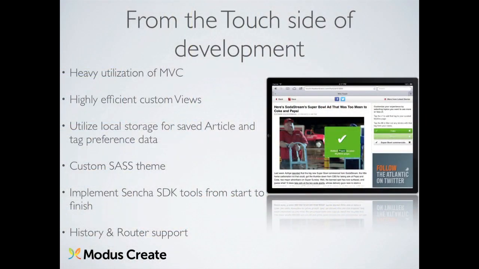If there's a change, the app can reload if it needs to, or it can be deferred to the next launch. And it makes applications on slow connections launch really fast locally. It's insane, and it's one of the coolest things that many people don't talk about that this framework has support for. This application also has history and router support.